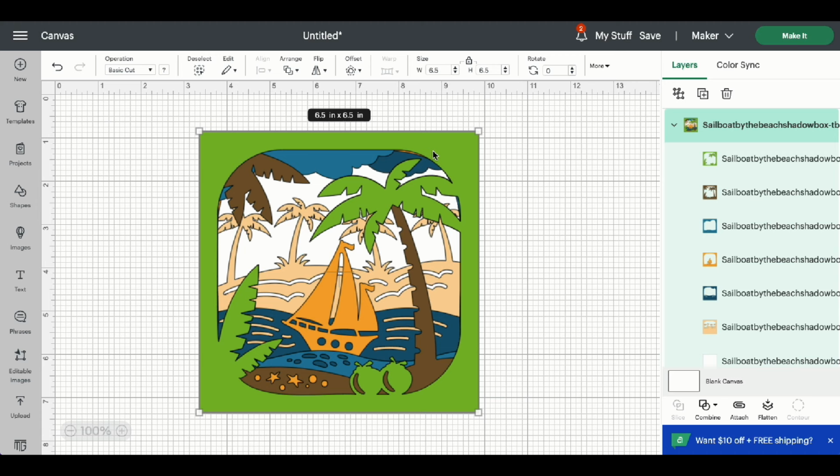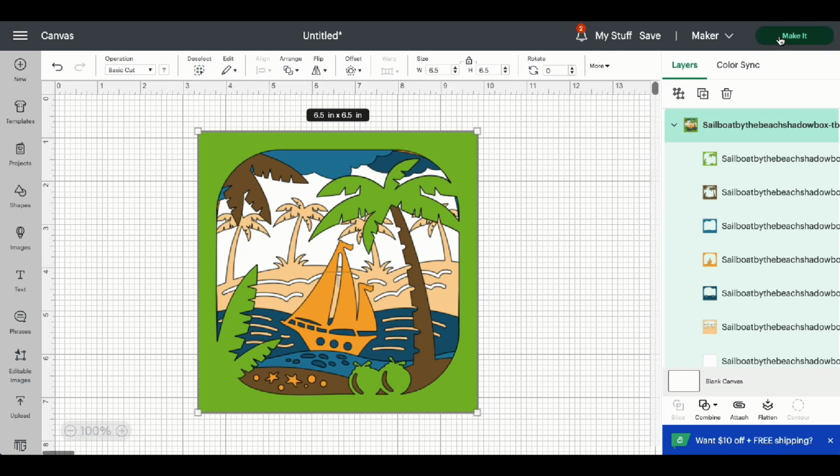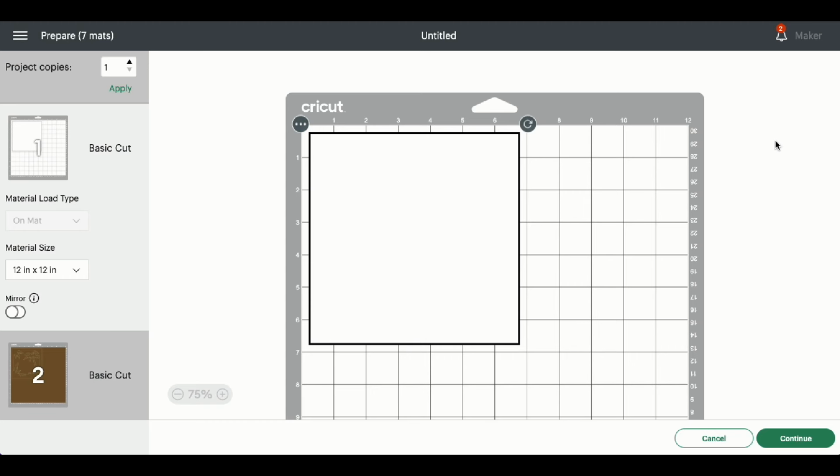If you're going to be using a different shadow box or be using this design for a different project, you can come up to the sizing options and change the sizing. One thing that I want you to do is make sure that the lock proportions is on so that you don't distort the image at all. Since mine has already been sized appropriately, I'm going to go ahead and click Make It. And you'll see the different mats for this project. Go ahead and click Continue.